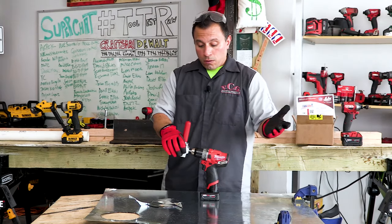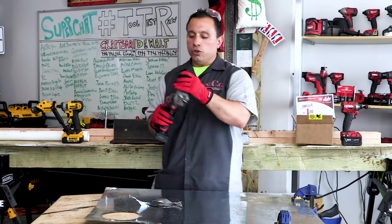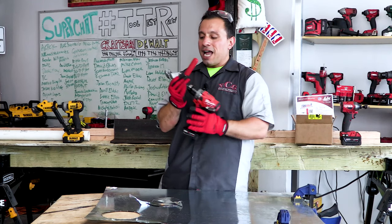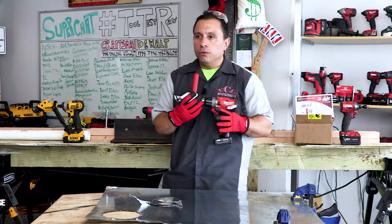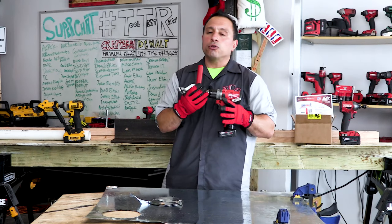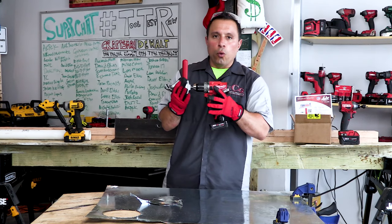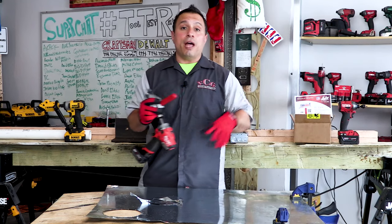Now, how can I justify that? A power shear is probably in the $200, $220, $240 range. Look at it this way. If you wanted to buy that power shear attachment that has attachment points, you're at $120 for that. Even with the cheapest drill, let's just say you went with a compact drill, $99 or $100 for that drill, you're still at the $220 mark for the tool. I would prefer to spend that money on a dedicated shear at that point.